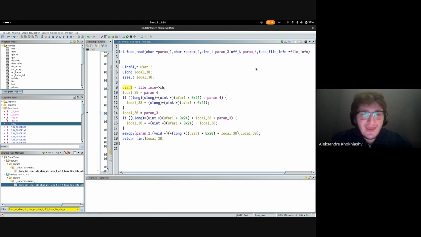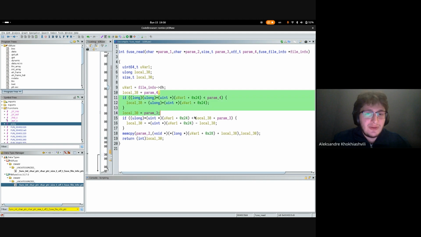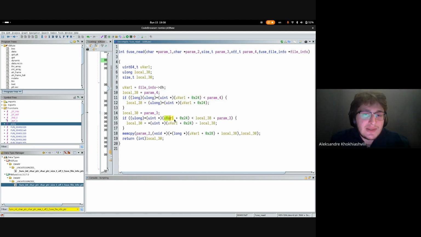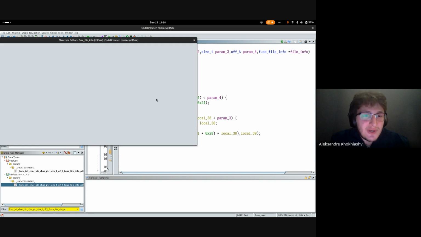Unfortunately, Ghidra, again, is not smart enough to automatically guess what type the uVar1 is going to be now, because we see that it probably looks like a structure, because look, there are a lot of field accesses here, and technically it knows the type of this FH from the structure.